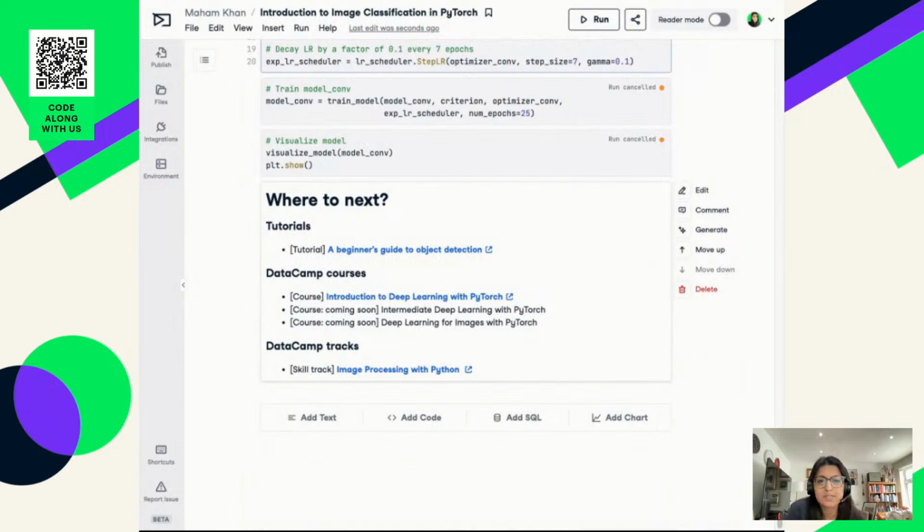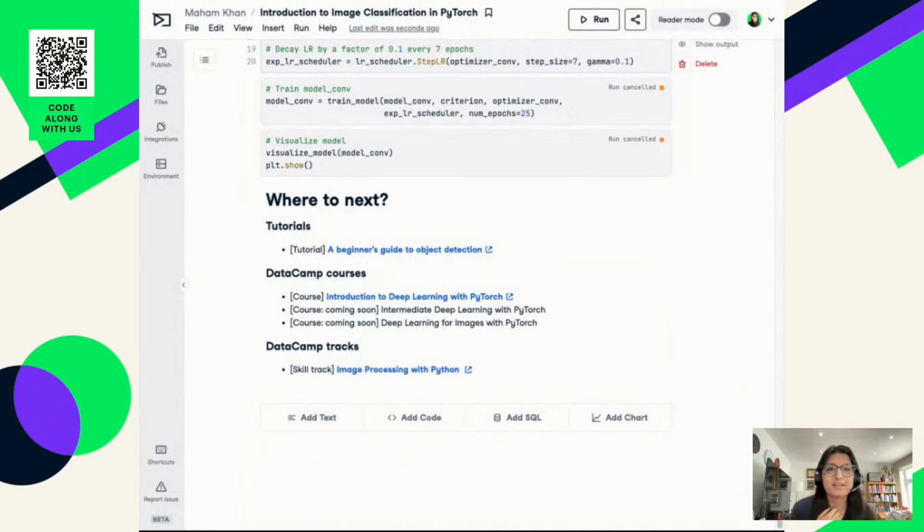This is not in PyTorch, but it does give you a really good handle on what images are, how you manipulate them, and what are all of the ways of familiarizing yourself with images so that when you do get into PyTorch image manipulation, you're really familiar with them. So I'm going to stop sharing here and move back into Restream, and excited to hear all of your questions.